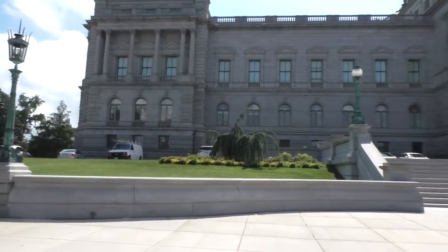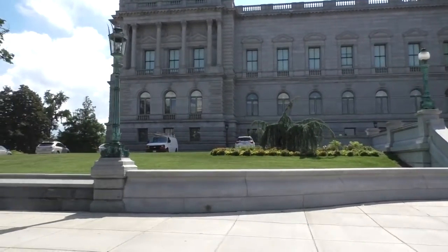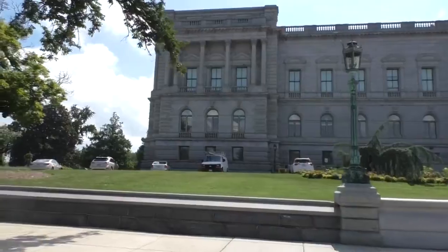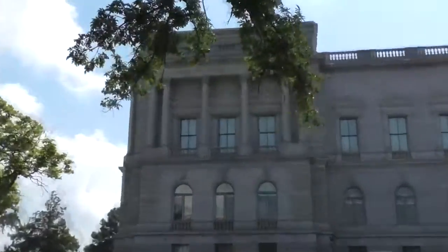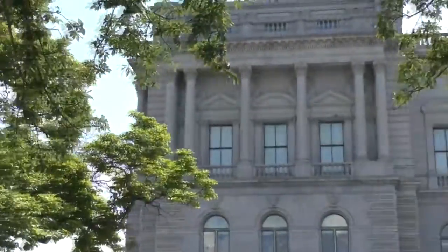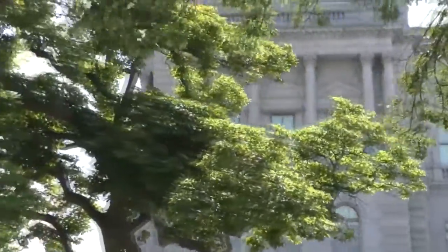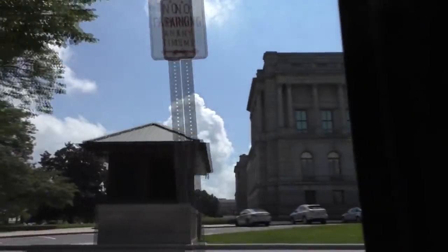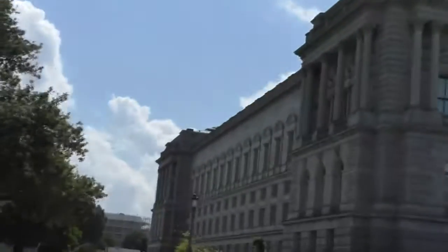What I do know is that in order to get a book, you have to go online, and they've got a little reference number. Maybe that's the ISBN number, and you jot it down on a slip of paper, and they have people in the main reading room, and you give them that slip of paper with the reference number, and they're the ones that go and get the book for you. They don't just let anybody walk up and start grabbing books off the shelves. And that whole process can take between 45 minutes to an hour for them to retrieve your book.